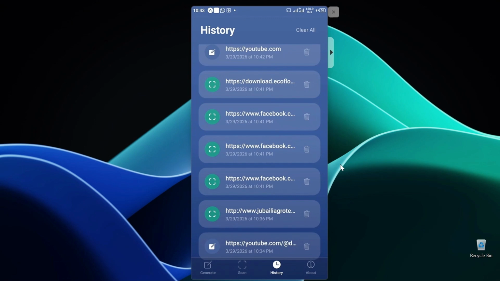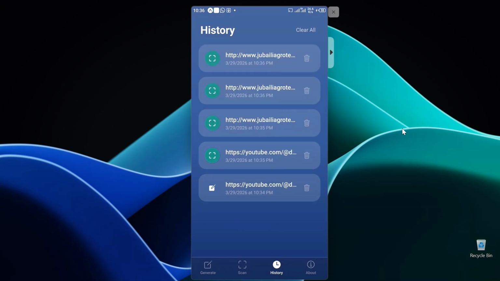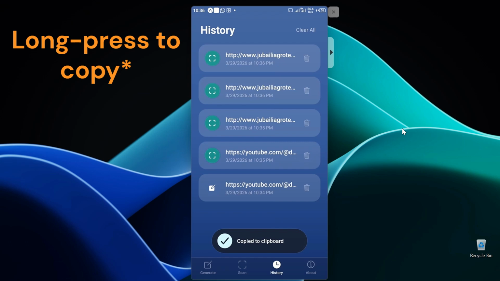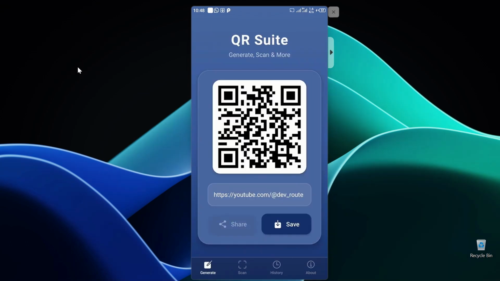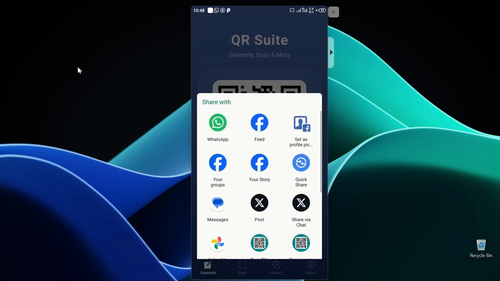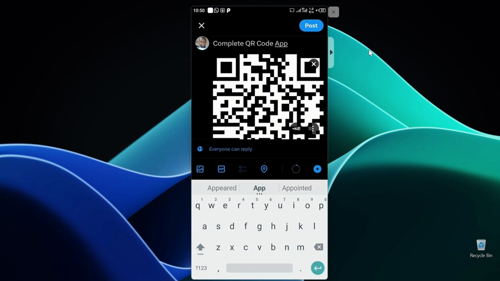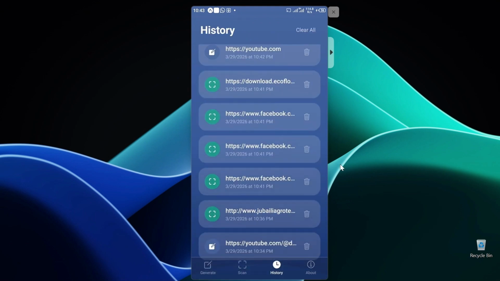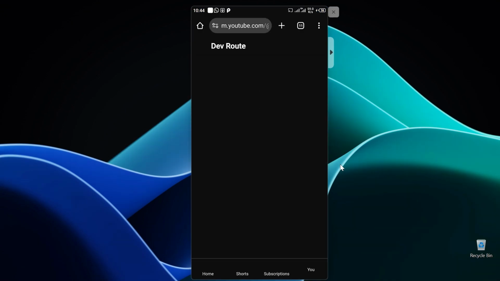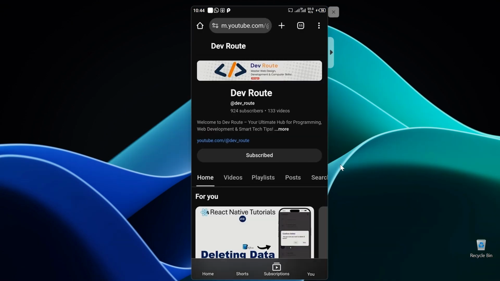That's what you have. So then I can copy what has been scanned, so I can paste it somewhere else. So I can share this to any social media. Like here, I can share this one on Twitter or on X, and it will be shared. If I click on any of these rows displayed here, it will literally go to the web page. Specifically, if I touch this particular one, it's going to take us to this YouTube channel. As you can see, AI will never take your job if you are ready to adapt.